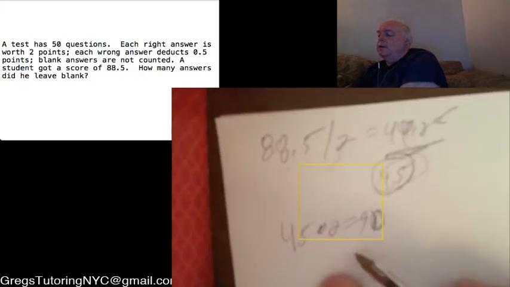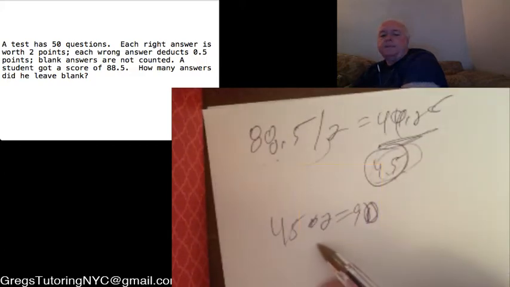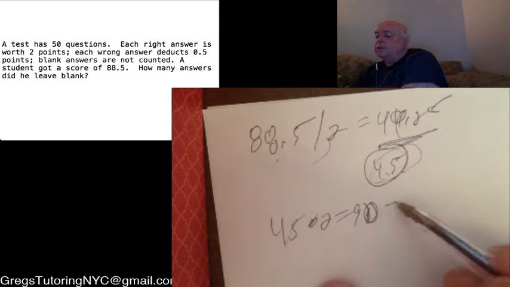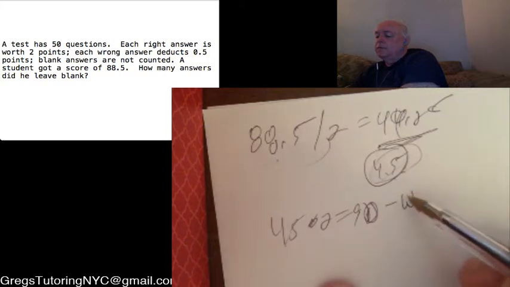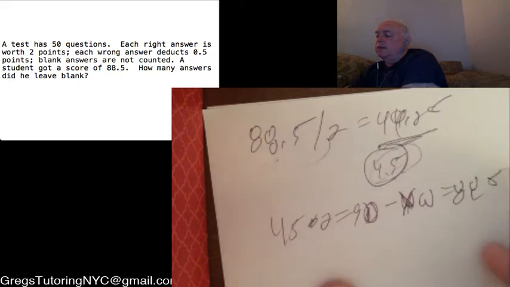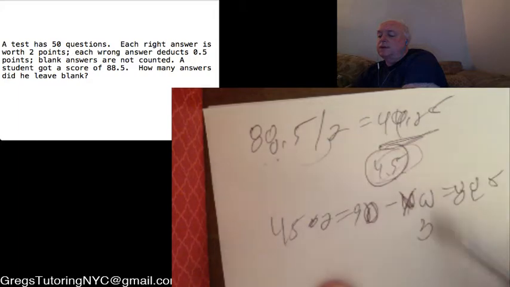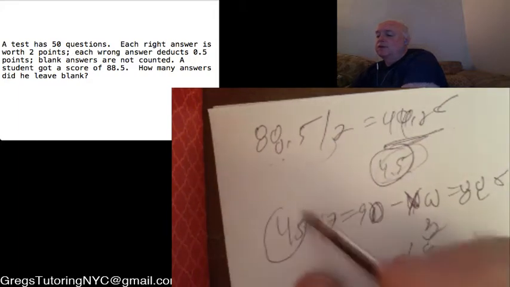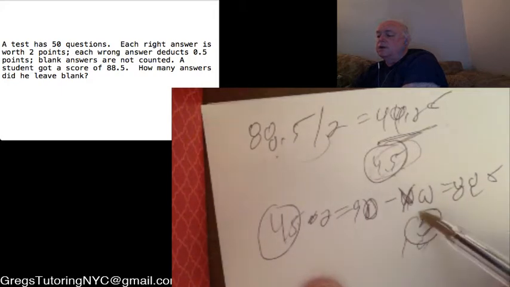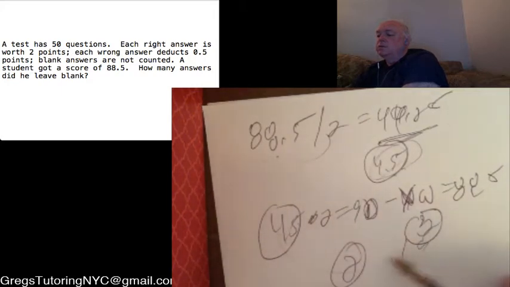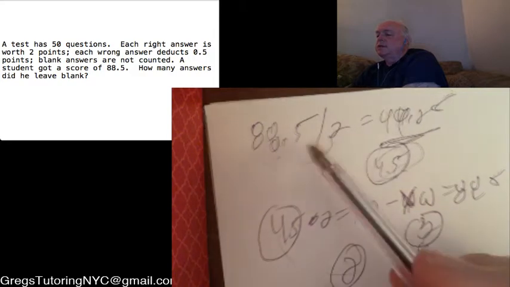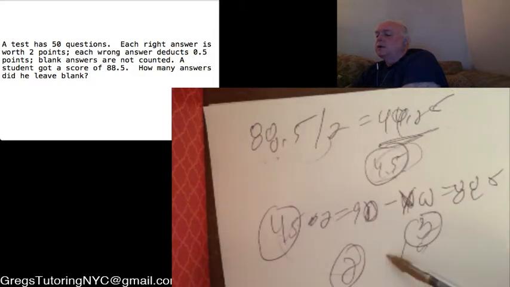Okay? And then the question is, how many wrong answers can we take off of here? The number of wrong answers to give us the 88.5. And we can see that it would be 3, because if each is half, we get the 1.5. So if we can see that, we know we had the 45 here. This is the 3, and we can get to 2. So there's kind of a way to brute force this. This is kind of a smart brute force.